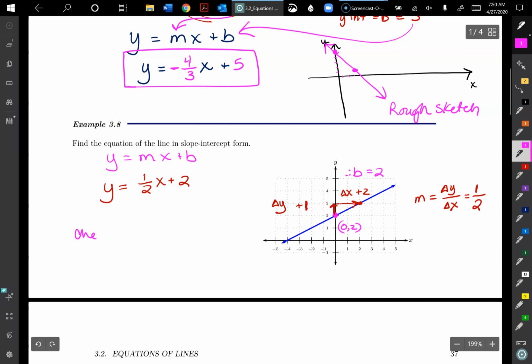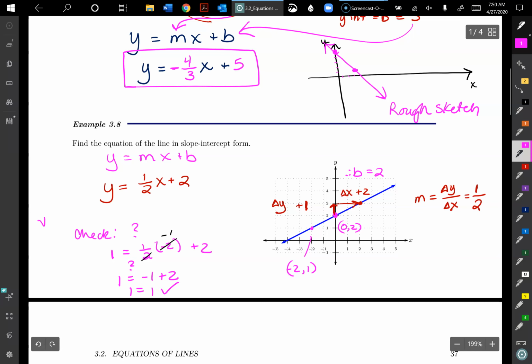We can check to see if there's a point that falls on there. So if I have negative 2, 1, that's the point (-2, 1). Let's see if that actually falls on that line. So if I plug in 1 for y, half times negative 2, and then add 2. Are these two things equal to each other? Let's verify. So that reduces to negative 1, and I would get 1 equals negative 1 plus 2. Does it equal? Yes, in fact it does.